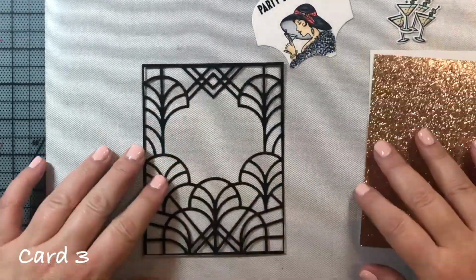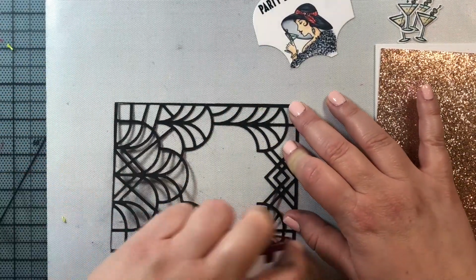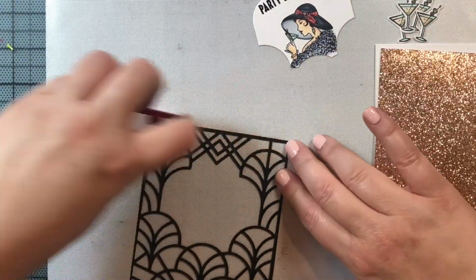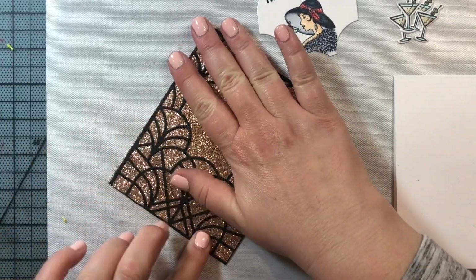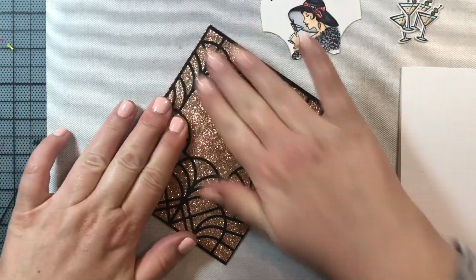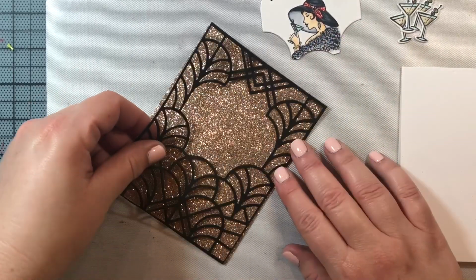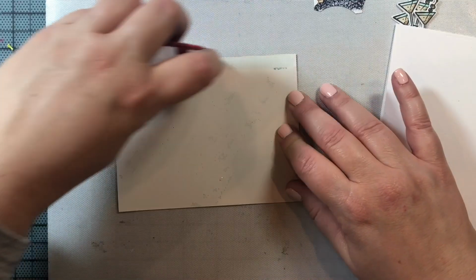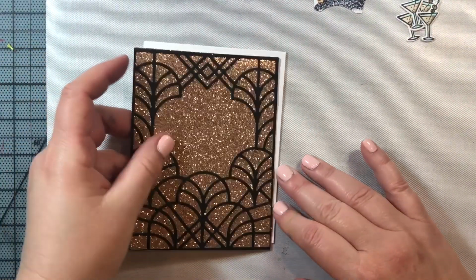I think this one is my favorite. I just love our lovely little lady sipping a martini and I love the glitzy gold background that we're gonna set her against. So I'm using that main frame die from the main kit once again, and we're going to adhere it on top of some real sparkly gold glitter paper by Tonic. And then we're going to adhere the whole thing to our card base.